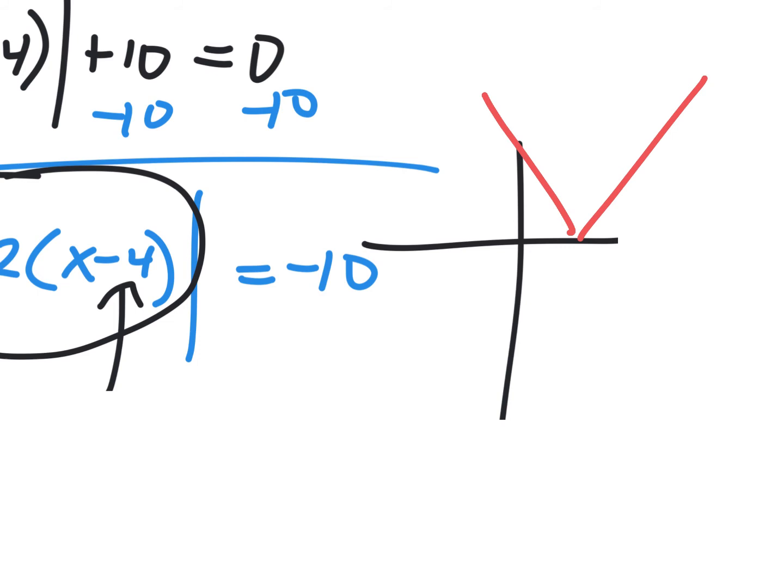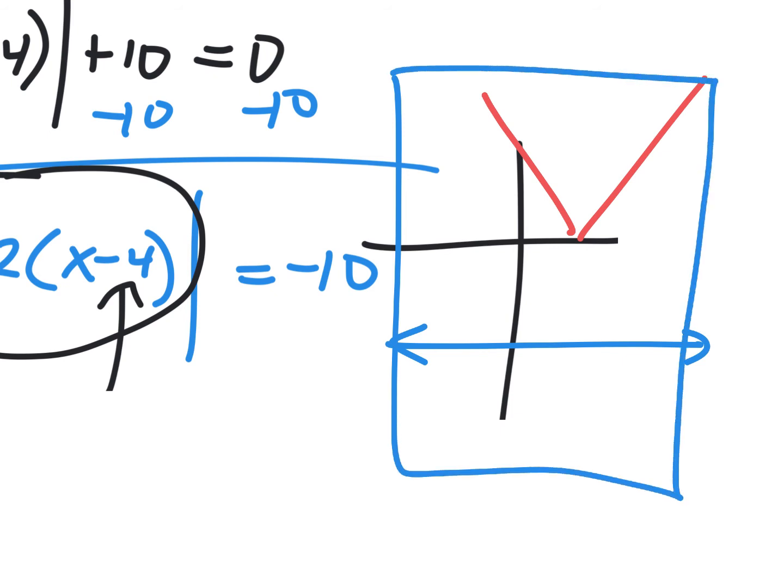The other side of it is a negative 10, and that's down here somewhere. Do you get they will never cross? That right there is proof enough. I will give you 2 points for that because you just showed me without a shadow of a doubt that this thing can't have an answer and that you proved it. So that's plus 2 points of work right this way. Plus 2 points of work right there.